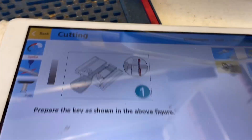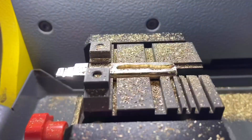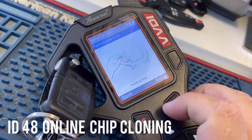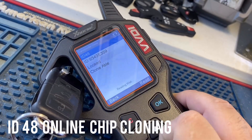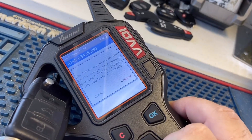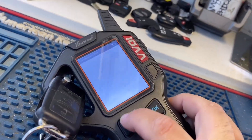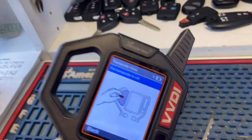We're done. We're going to flip our key and cut the back of it. We're going to read it and press down to clone. As you can see, you cannot do it offline — we're going to do it online. We're going to press cancel. We don't want to do it offline because it's going to ruin the key. So let's do it online.